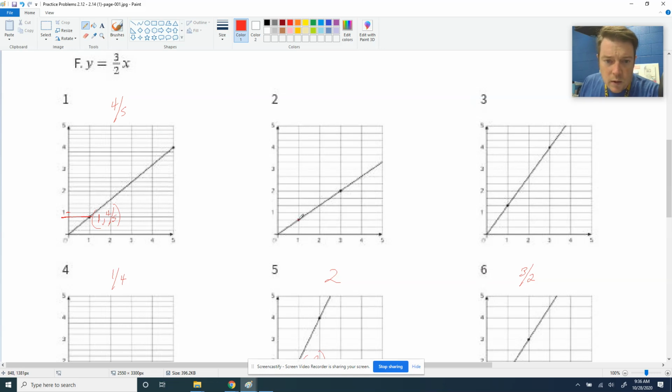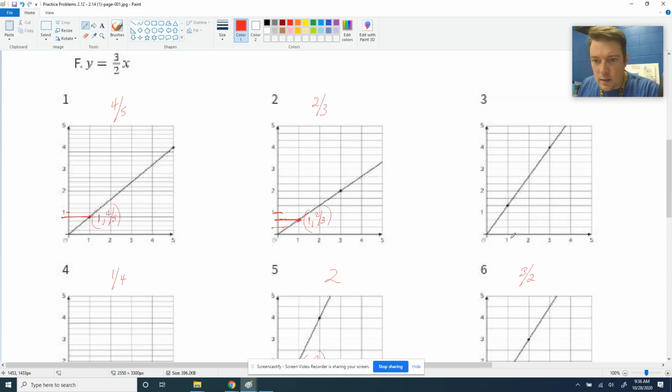When x equals 1 here, it lands on this spot, and they broke this one up into 1, 2, 3. So these are thirds. 1/3, 2/3. So this is 2/3, 1 and 2/3. So its constant is 2/3.